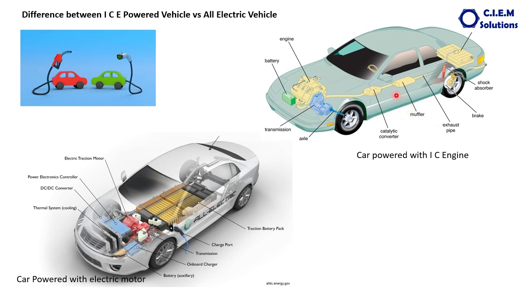In the case of this vehicle running with the IC engine, there are more components in the engine and transmission, more wear and tear, and hence more repair cost. Here there is no engine, and there is no big transmission because only a small transmission is available. So no major parts are involved, the repair cost will be less, and overall running expenses will be less.